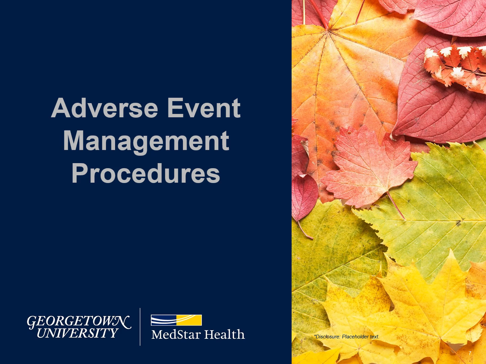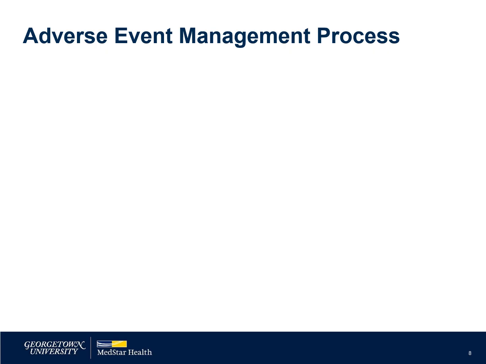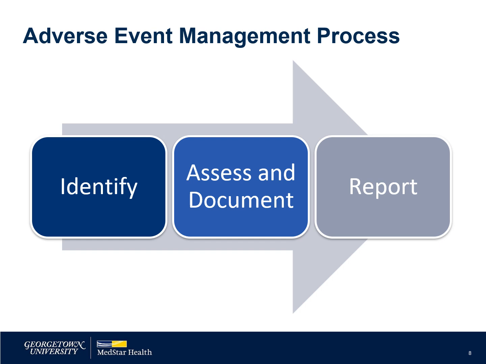In the first part of this procedural review, we have introduced the purpose, scope, and some key information about the procedure. We are going to transition into discussing the mandatory adverse event management procedures. There are 3 general steps of managing adverse events and ensuring requirements are appropriately met. We will identify the adverse event, assess and document the adverse event, and finally, report the adverse event. Let's go over each step in detail together.